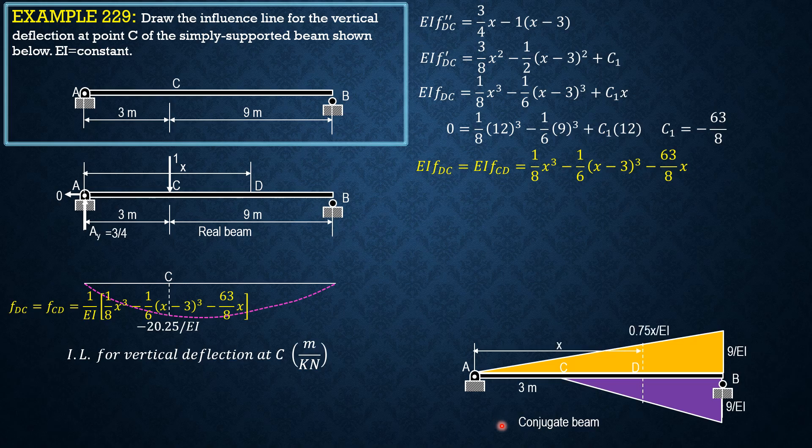Considering the whole system, this is 3 fourths times X or 0.75 of X over EI, while this is 1 times X minus 3 over EI, or 1 over EI X minus 3, the moment of the unit load at this section D.